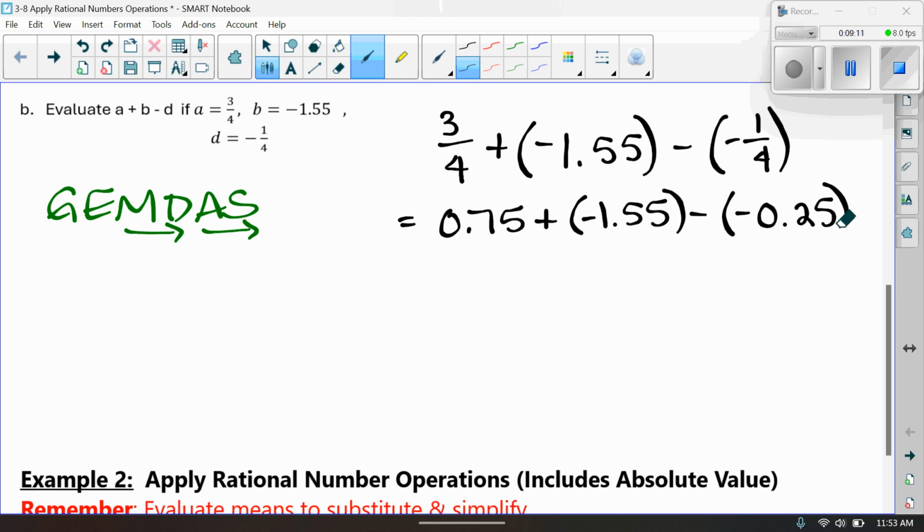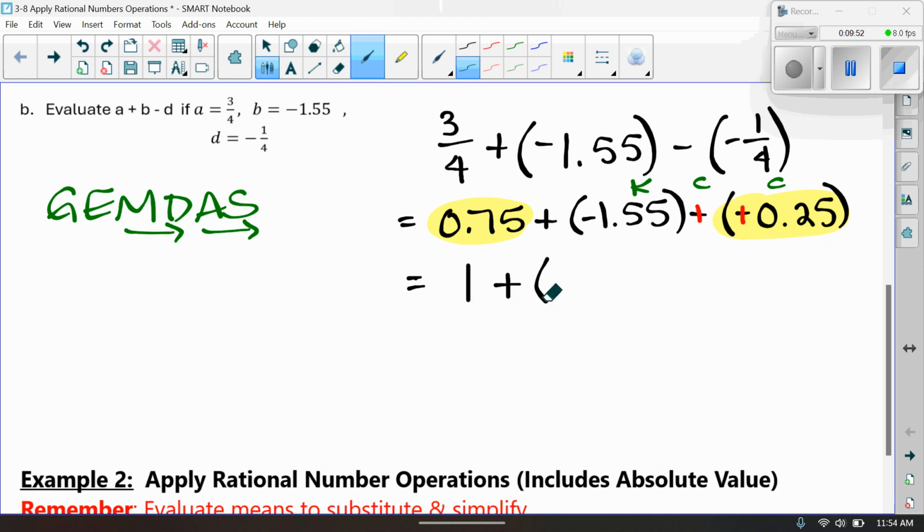let's clean this up a bit. So we want to do keep, change right there. So we're going to use our colors, keep, change. And now we have positive, negative, positive. So if you want to, you can just combine all of your positives together. So we can combine this one and combine that one. So we can say 0.75 plus 0.25, well, of course, that is equal to 1.00. So I can just write 1, okay? So that is equal to 1. And then bring down the rest of it.